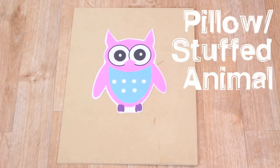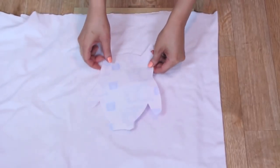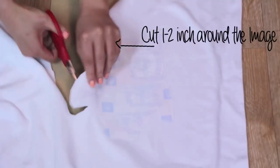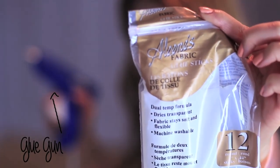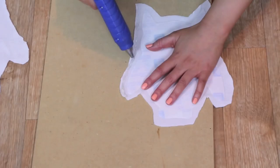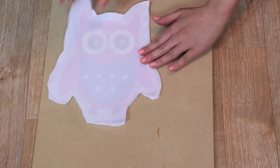If you're looking to make your own pillows or a stuffed toy, grab another tee and make sure there are two layers on top of each other. For the t-shirt, just use a regular large tee — steal one from your dad or something — and iron on the image that you like. I chose an owl, but you can do any image. You're going to cut about 1-2 inches around the image. Using a glue gun with fabric glue sticks, heat it up and glue the edges of the owl that we cut out. Glue one side of the owl to the other tee layer — it should be back to back — and make sure the image is inside the layers.